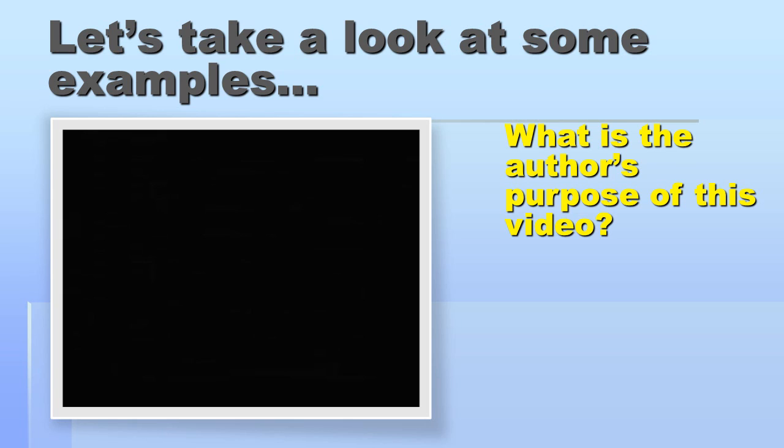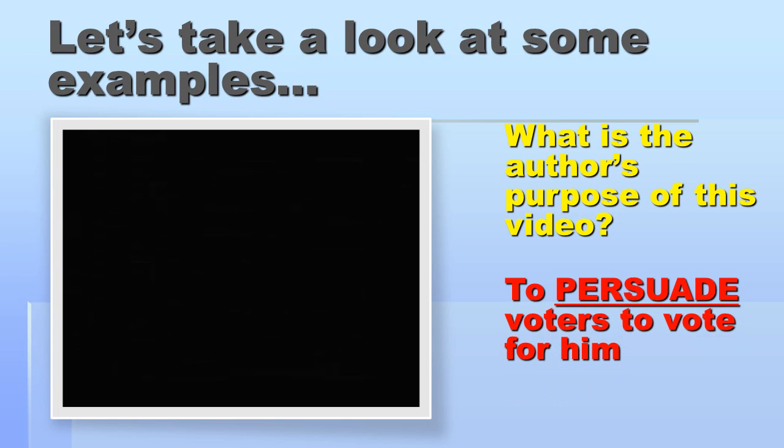So, what was the purpose of that video? If you said that the purpose of that video was to persuade, you are correct. This video was from the 2008 presidential campaign, and Barack Obama was trying to persuade people to vote for him. Apparently, he did a pretty good job because he won not only that election, but the election that came 4 years later. So that's our example of what it looks like to persuade someone. Let's take a look at another one.